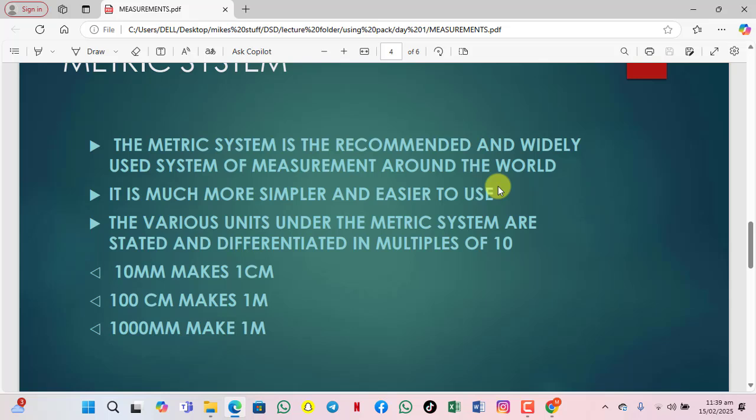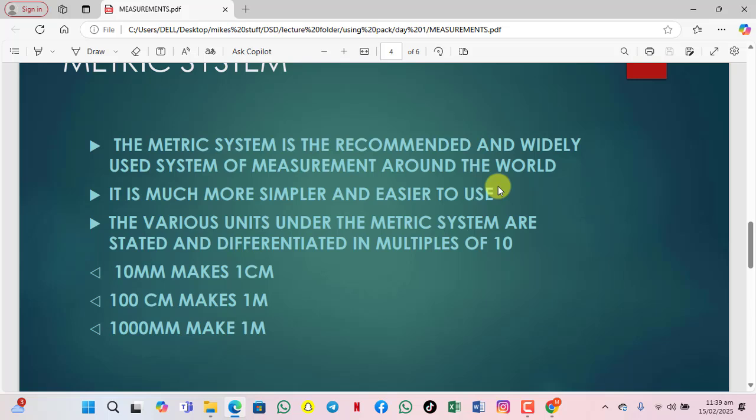We say 10 of that makes what? 1 centimeter. So it means that this one you are seeing here is not 1 millimeter, it is 1 centimeter, because you would have counted 10 millimeters. 10 of them will bring you to this one, that is the 1 centimeter. So this is 2 centimeters. That means how many millimeters? 20 millimeters. Exactly. So you continue like that.